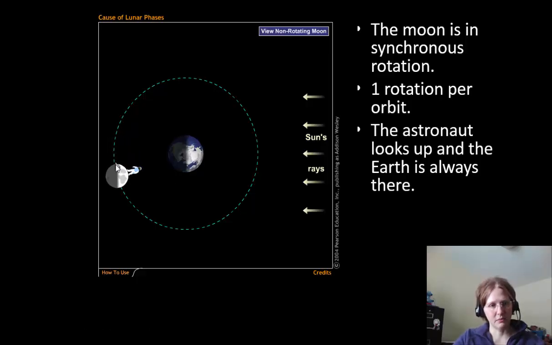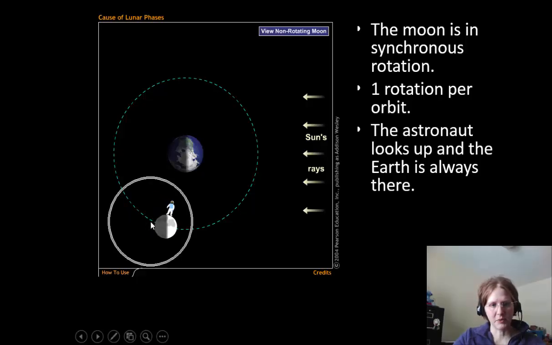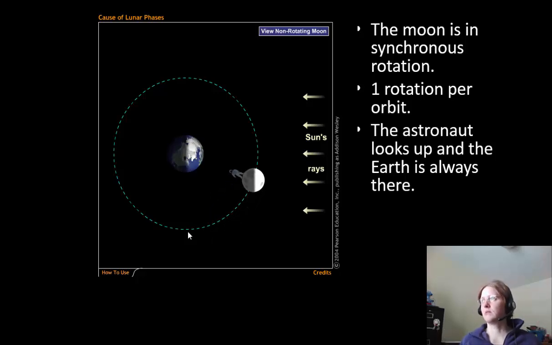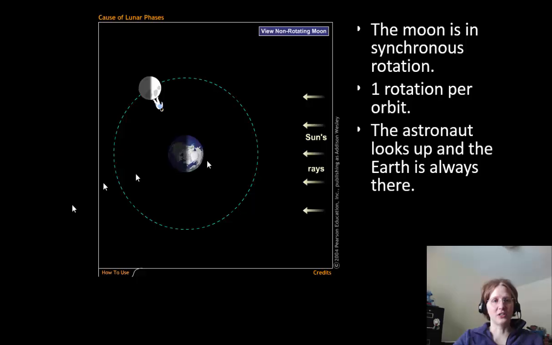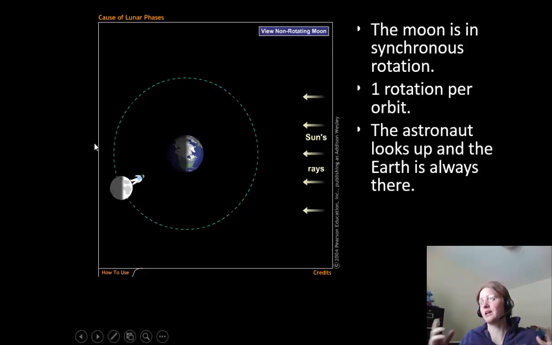If you were to land, maybe, can I pause this? I can't. Land in a different position and stand in a different position on the moon, you would see the Earth always rising, and it would never rise. We could land somewhere else and see the Earth setting, and you would always just see the Earth that same way. Or you could land on the far side of the moon, way back here, and you would never see the Earth. You would never ever see it if you landed back there and you were standing on the moon.